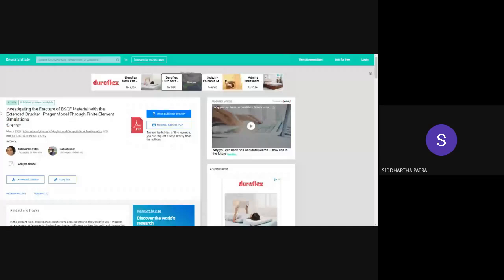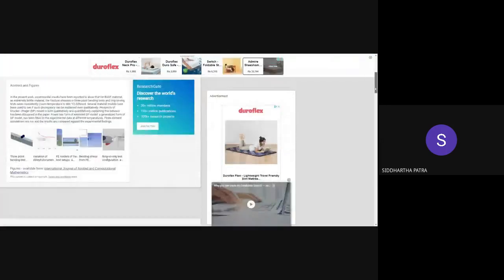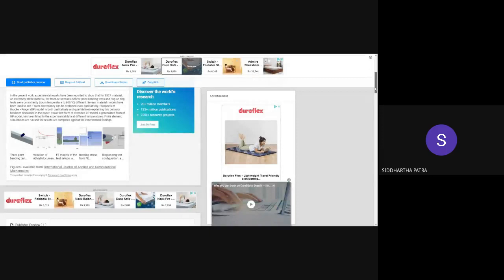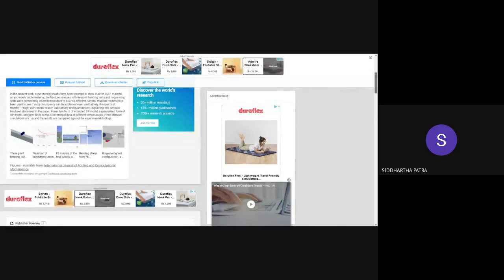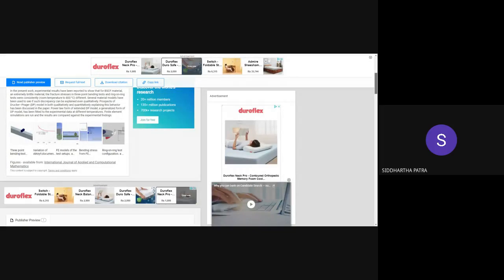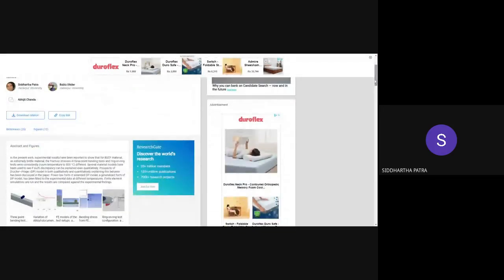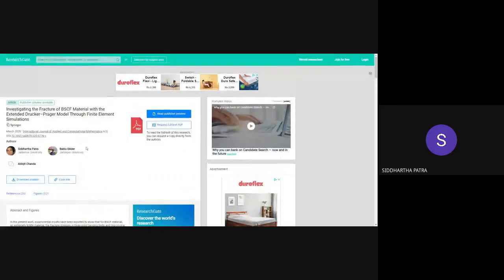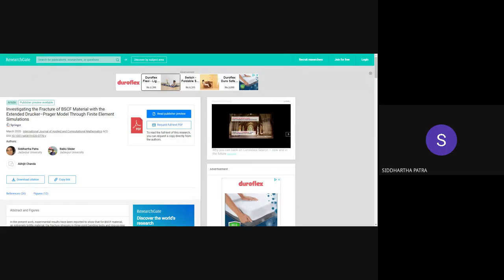If you find no other source, you can look into this paper. It talks about the Drucker-Prager model, and also the more advanced and more generalized versions of the Drucker-Prager model, and its application. So you can go through this text and its references to know about the Drucker-Prager model. You can take a screenshot or maybe write down the title of the paper. So that is your first assignment.